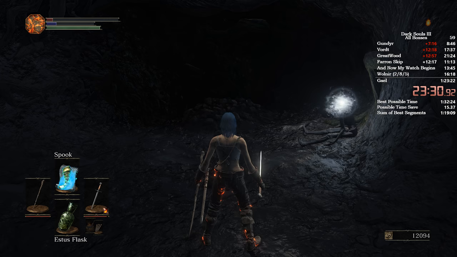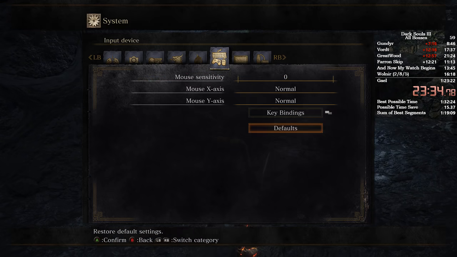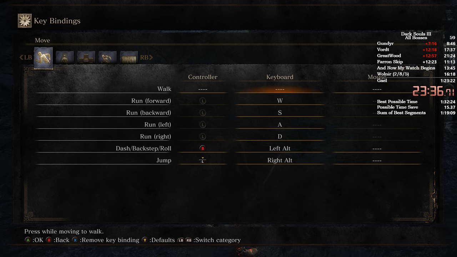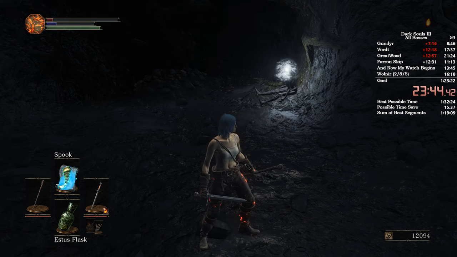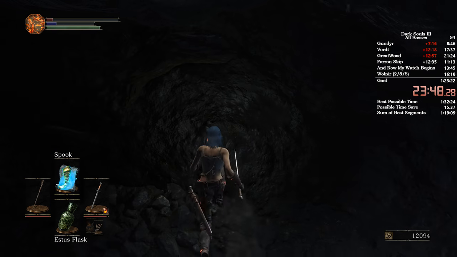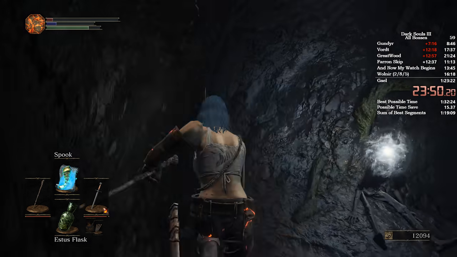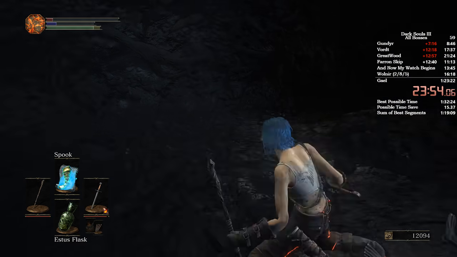What you want to do is have the key bindings like I showed you earlier. W for run forward, left A, dash left alt, and jump right alt. So for the skip, this is the input. You want to run forward and hold run, so W and left alt. Then you want to practice this input away from the skip. Practice it as many times as you can until you get it down.